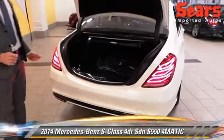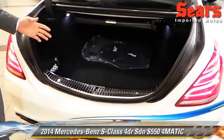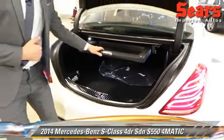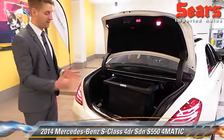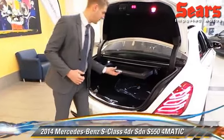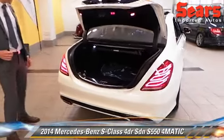Let's open up the trunk area. You can see it's an S-Class. You've got great space back here. You're going to get four sets of clubs in here. This is kind of a fun little option called the comfort box. Slide that out, press down, we've got a little area there to put some groceries in. Then things aren't falling all over the place while you're driving. Set that back up in place. And of course we've got power in the back here as well, so just give that a press.